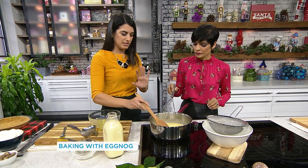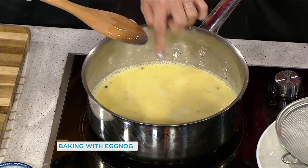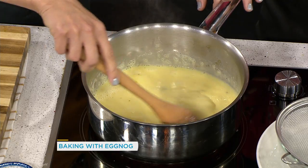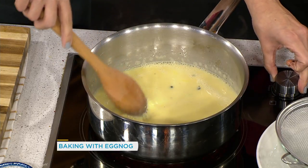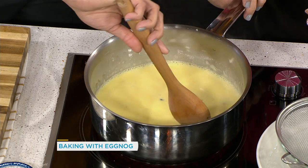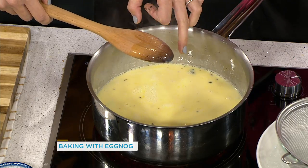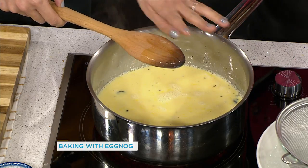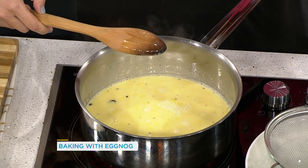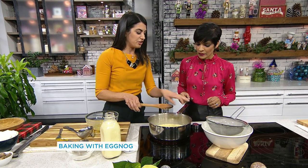We don't want to bring it to a boil — boiling is not a good thing because you'll curdle your batter. You stir it with a spoon, and you know it's ready because when you run a finger through the coating on the back of the spoon, you'll get a clear finger mark through it. You want a nice coating of the mixture — like a nice skim. You don't want it too thick, and you don't want it to boil. It's almost that just-right temperature, and then you shut off the burner.